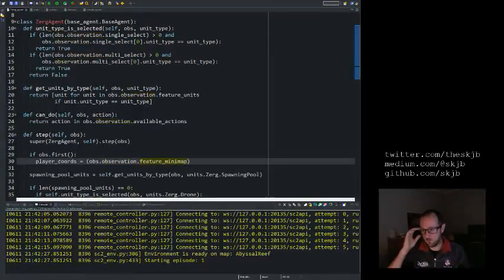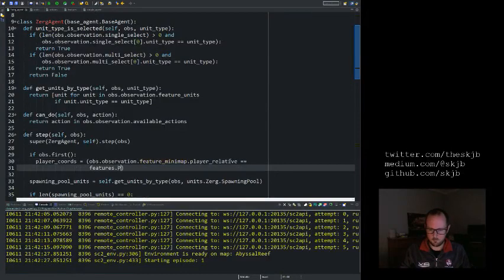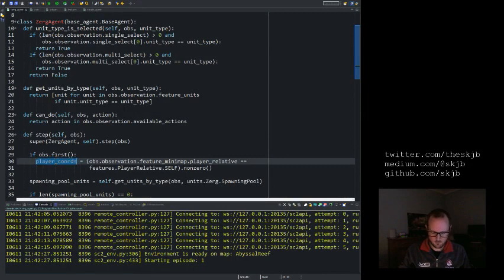So this is one of the main differences with PySC2 1. It just used to be called minimap, now it's called feature minimap. And that's because there's the RGB layer and that sort of stuff now, so everything's trying to be a little bit more specific. Dot player relative is equal to features dot player relative dot self dot non-zero. We'll do player x and player y. Player x, player y. Go.